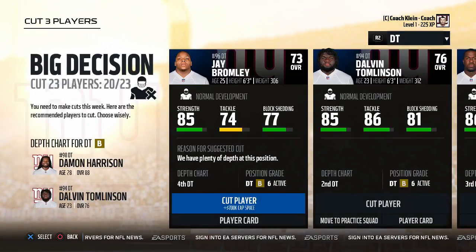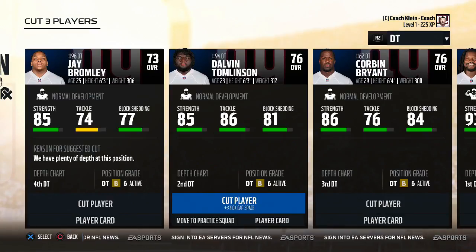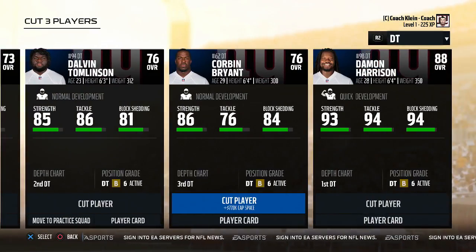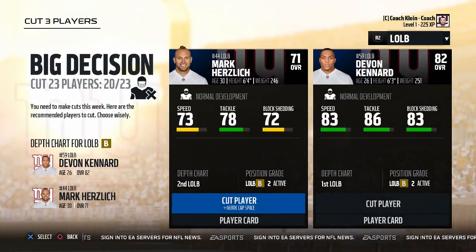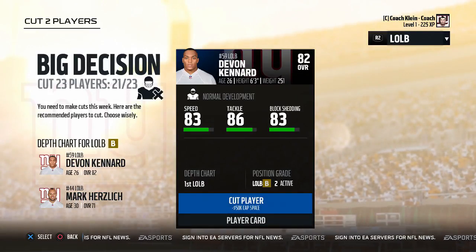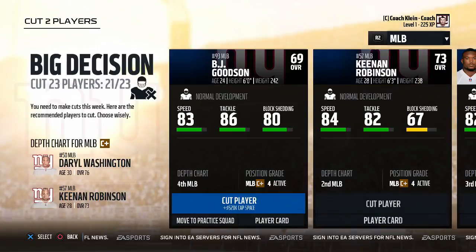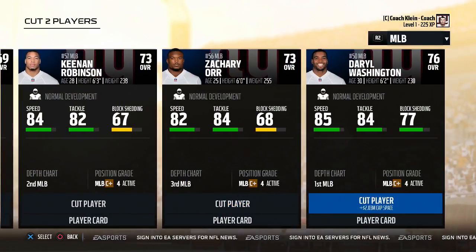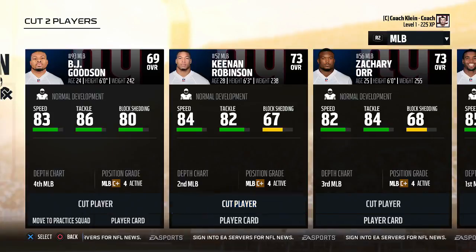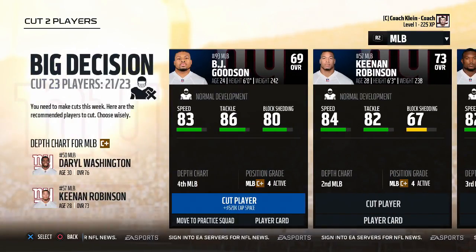3 more players. D-tackle. Bromley, Tomlinson, Bryant, Harrison. We'll keep those guys around. Left linebacker, we have Mark. Actually, we don't need Mark Herzlich, actually. But that means we have to go sign somebody, though, at left outside linebacker, because we need somebody there. Or we just move somebody around, too, from middle to left. Because we could move BJ Goodson to left. You have Keenan Robinson at backup. Yeah, we'll do that, actually.